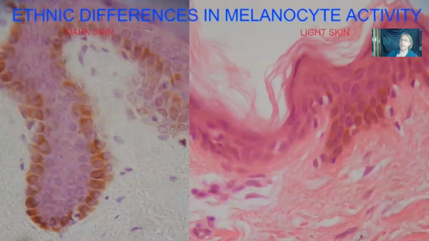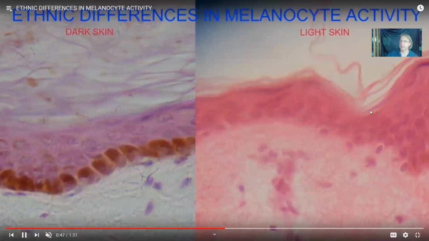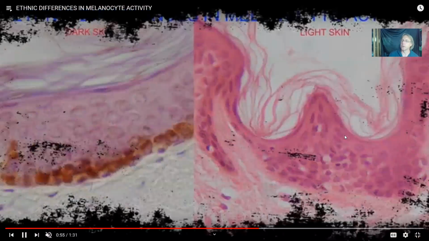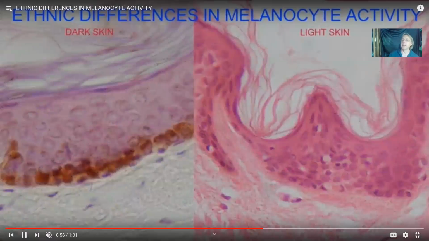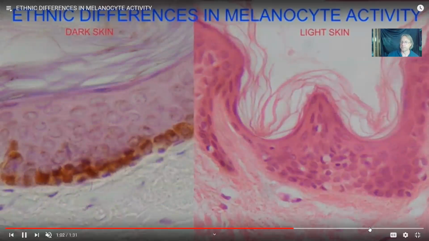Now, the melanocytes, they tend to be relatively constant in number. So individuals with very darkly pigmented skin compared to, say, albinos who were not making any melanin, they would have a similar number of melanocytes. The question would then be the activity and the type of melanin which is made. And so when you compare an individual with darker skin to an individual with lighter skin, the difference is not the number of melanocytes, but how much melanin they have produced, the type of melanin that they have produced and injected into neighboring cells.